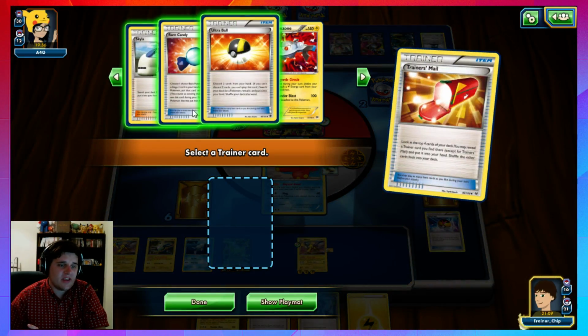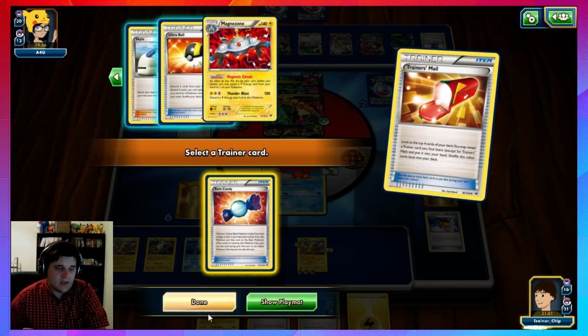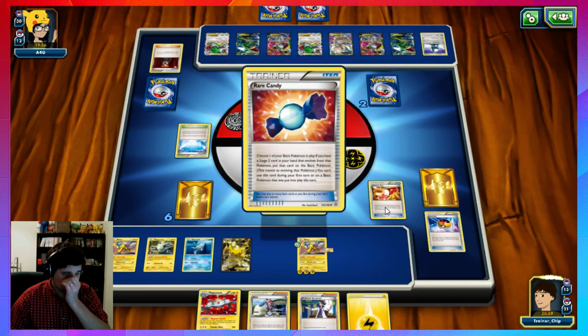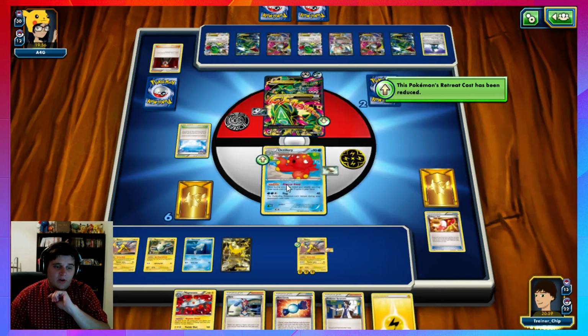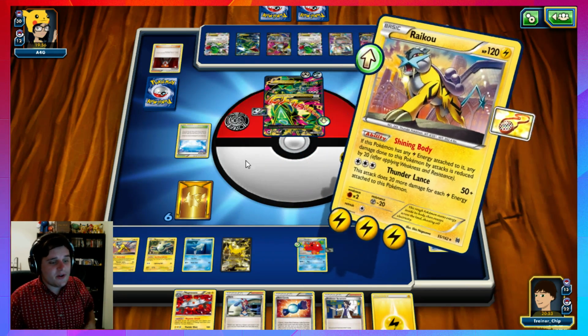We even draw the candy. Let's just grab... Let's grab this instead. Nope, let's grab the candy. Don't call it a comeback. He probably... I mean, he has so much left in his deck. There's no way he doesn't draw out of it. We'll go ahead and Thunder Lance.